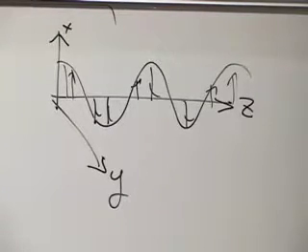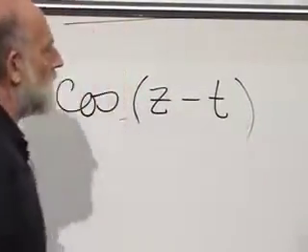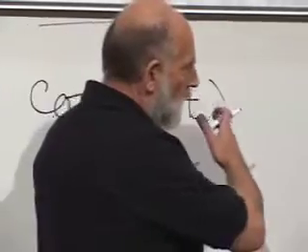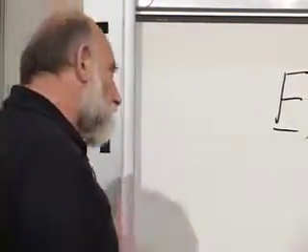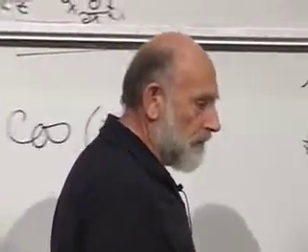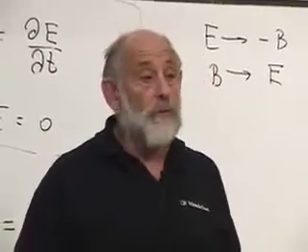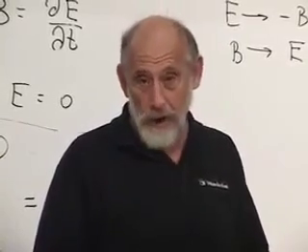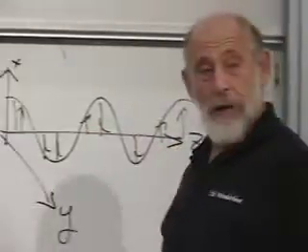Why the speed of light? We've worked in units in which the speed of light is 1. And this is just a wave moving down the z-axis with unit velocity. z proportional to t, the whole thing just makes an excursion down the z-axis without changing shape. That's the electric field, and I've chosen it arbitrarily to point in the x direction. Incidentally, an electromagnetic wave where the electric field points along the x direction is called a polarized wave, polarized along the x-axis. This is polarized light.